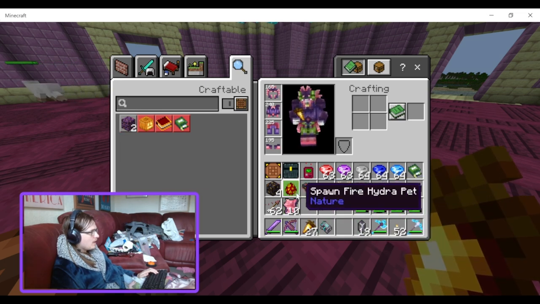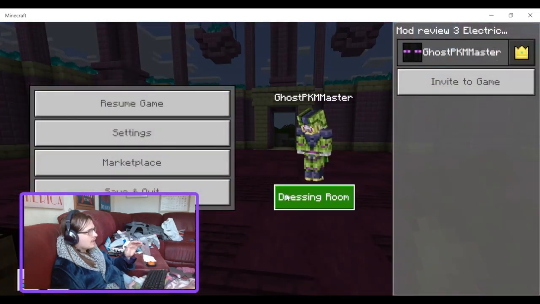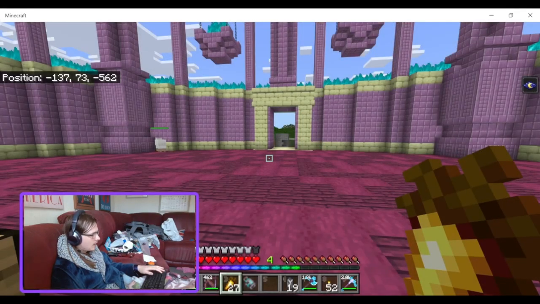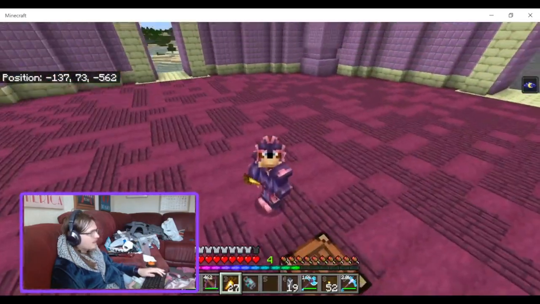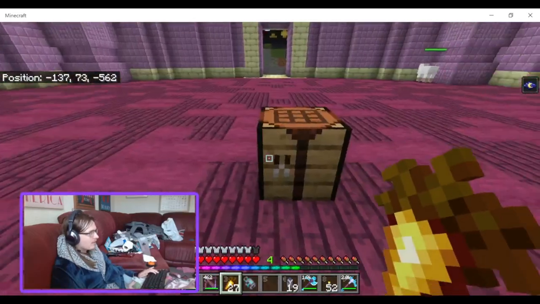Oh, it didn't give us a dragon pet egg. Hold on, let me change my skin because I think this one's messing with the thing. Sure, banjo will do. Oh yes, this does look cool, and it gives you night vision, which is nice, especially if you're doing dive mining and you don't want to waste torches.